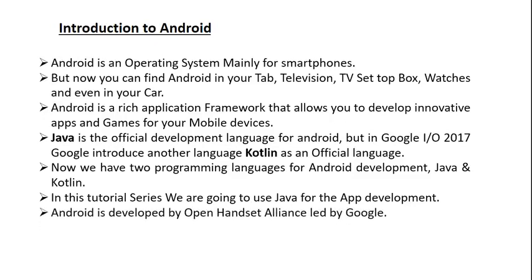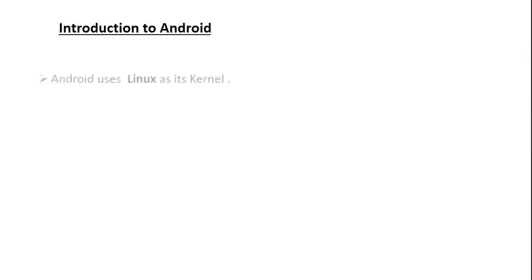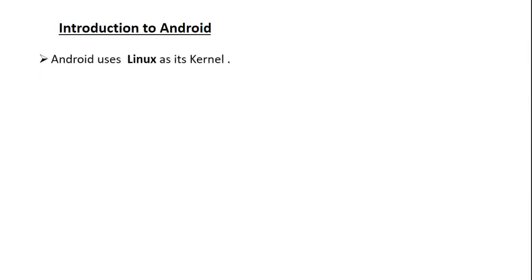Android is developed by the Open Handset Alliance led by Google. Google is the owner of Android. Android uses Linux as its kernel. If you have some experience in computer science, you know that for an operating system, the base is the kernel. So for the Android operating system, the base is Linux. Linux is an open source operating system, so Android is also an open source operating system.